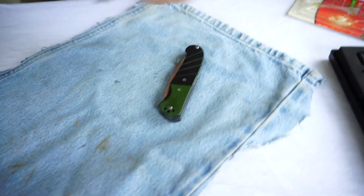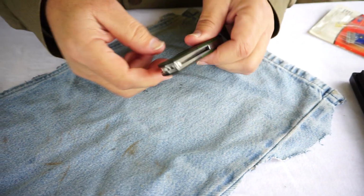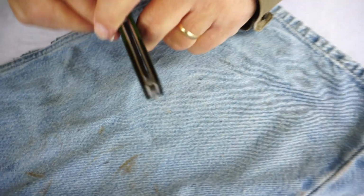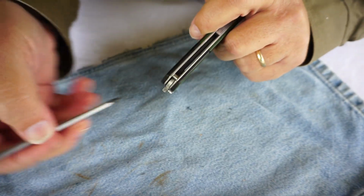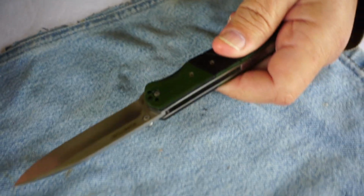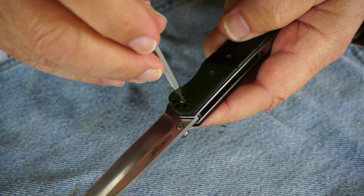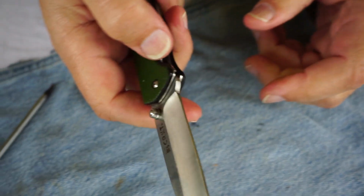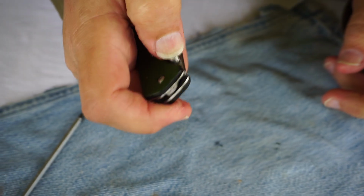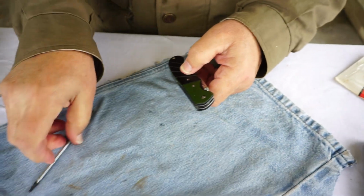So we got a repair. It was an easy repair. Just putting a backstop on this, replacing this piece right here, stops the blade from going any farther. Use some thread lock on the pivot screw so that it doesn't work its way loose, and then use some silicone lubricant to kind of loosen it up, lubricate it a little bit.